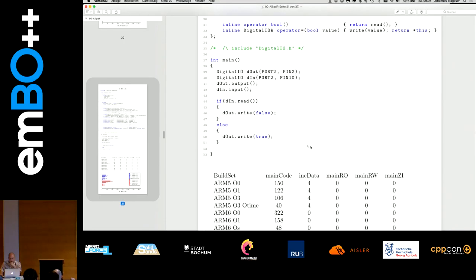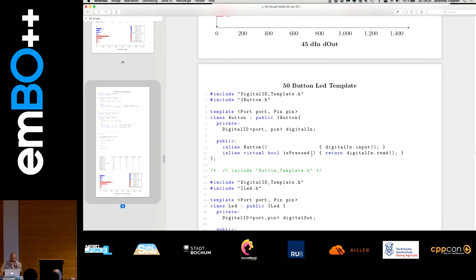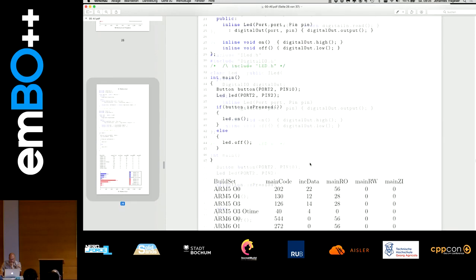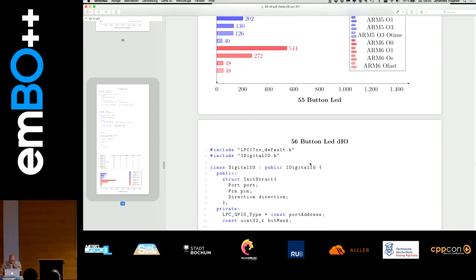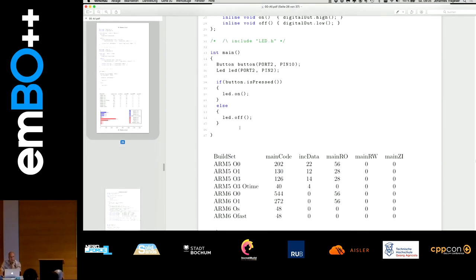But one other level you could add is, for example, something like this. In the examples before, you had digital I/O read and write. And that's nice for a digital I/O, but in normal cases in your application, you don't talk about GPIOs, you talk about peripherals. You talk about turning a motor on or off, or turning a motor slow or fast, or turning an LED on or off, or asking if a button is pressed or not.